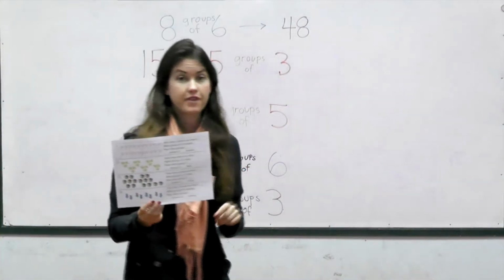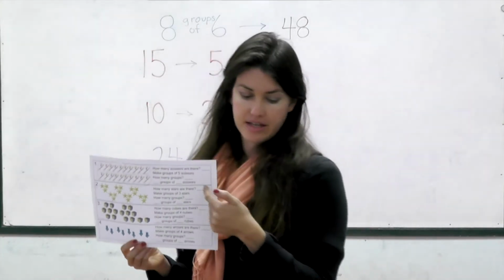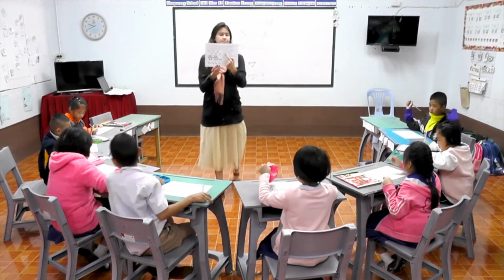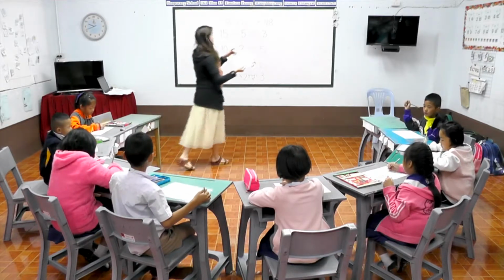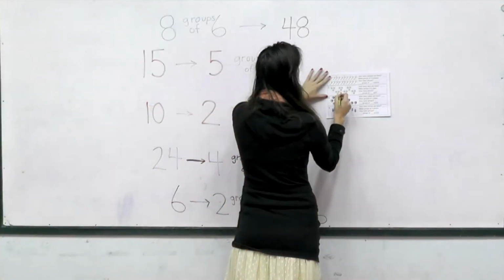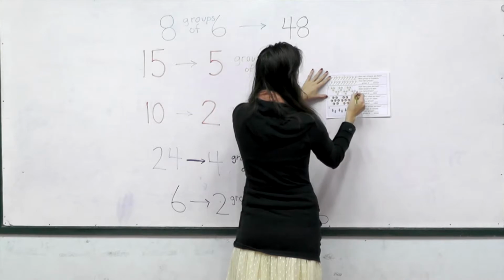18 stars. Okay. So first thing, you're going to count all the things. And you're going to write your answer here. There's 18 stars. Then it tells us to make what? Make groups of 3 stars. So just like with the scissors, you're going to circle groups of 3 until there's no more stars left. So one group of 3, another group of 3. You're going to circle groups of 3 until you run out of stars.